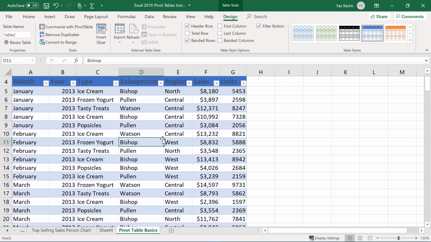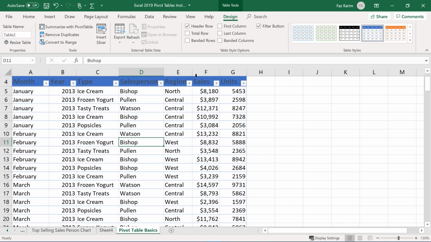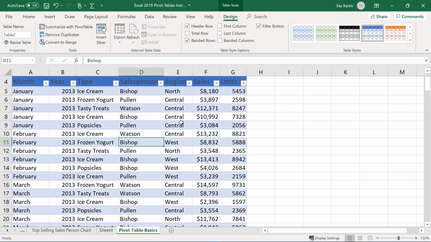Let's all go into our Design tab by putting our cursor into our table now, hovering over to the Design tab. And I just would like to expose everyone to the table style options, because we have some options for this tool we're learning about. And one of them is the banded rows that we just covered, because they can be turned off with just a click. And depending on how your data is set up, you might want to use banded columns instead. I'm going to go ahead and toggle off the banded columns and turn on banded rows once more.